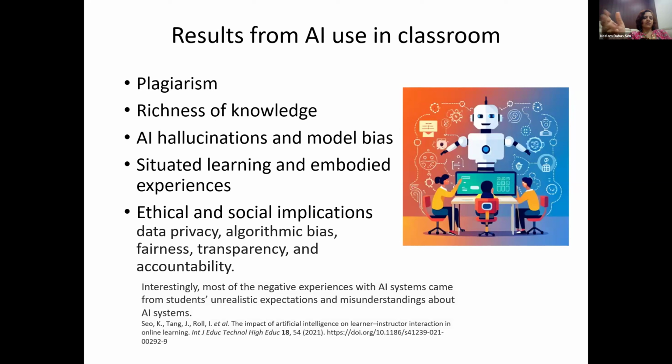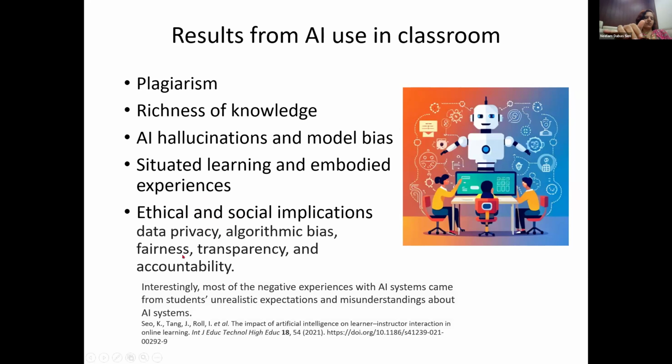So we do get this deja vu kind of feeling from when we started using the internet and Wikipedia for our questions. But just like the false information on the web, we know that AI, especially the large language models, hallucinate and also have model biases. And we also have to remember that our learning experiences are very broadly connected. Situated learning of scientific concepts has always been discussed to be much more wholesome. Embodied experience of force, pressure, and all those concepts is far more understandable.